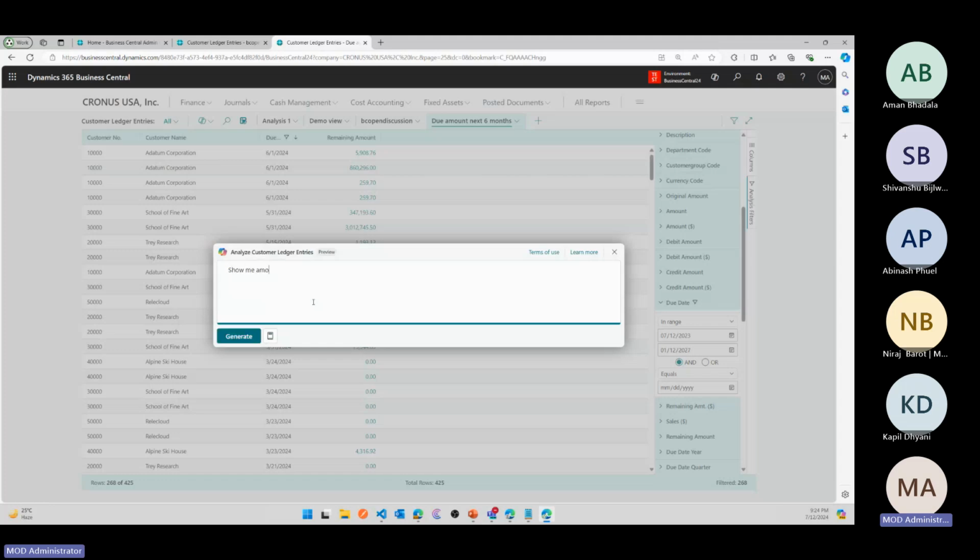Show me amount due by customers for year 2024. I would like to see it grouped by quarter and customer number and customer name.